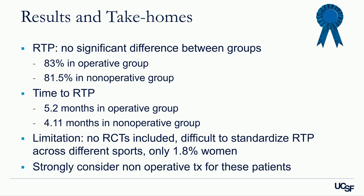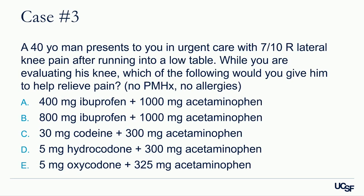Practice-changing paper number three is a systematic review and meta-analysis of 20 studies examining return to play after lumbar disc herniation in athletes — about 1,000 patients, average age 28, predominantly male (98%), with sports including football, basketball, baseball, and hockey. Between the surgery and non-operative groups, there was no significant difference in return to play: 83% in the operative group versus 82% in the non-operative group. Time to return to play was 5.2 months operative versus 4.11 months non-operative. Non-operative treatment safely returns athletes to play as fast as possible.